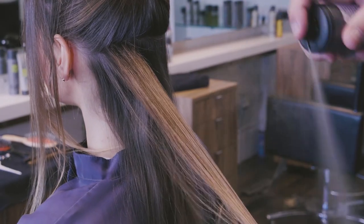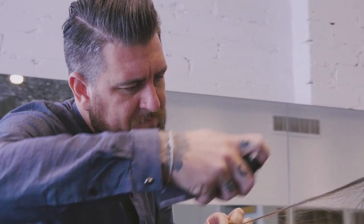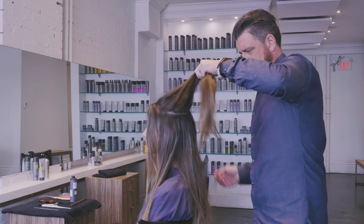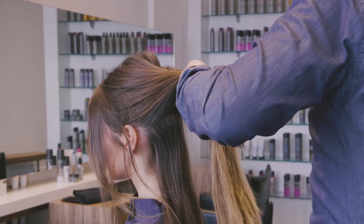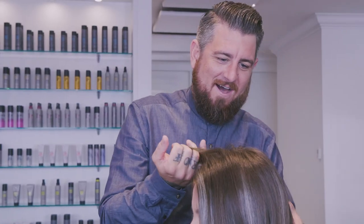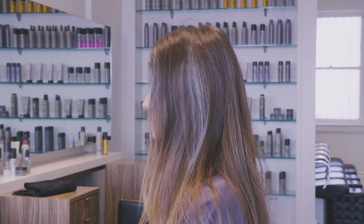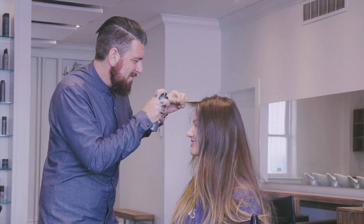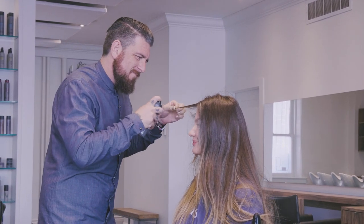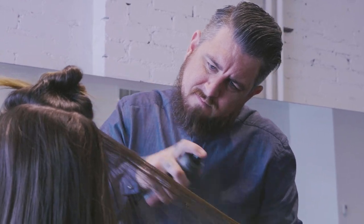The first look we're doing is a really natural, sun-kissed look. I'm going to go through horizontal sections and add almost like a highlighted look with our dusky blonde. One of the biggest tips I can give anyone that wants to jump into style color is to start off slow and add more when you want more pigment. This allows each application to fully dry in the hair, which keeps it really soft and gives a really nice blend.